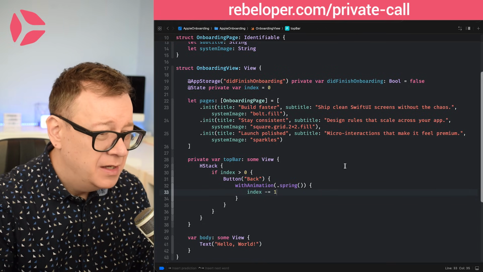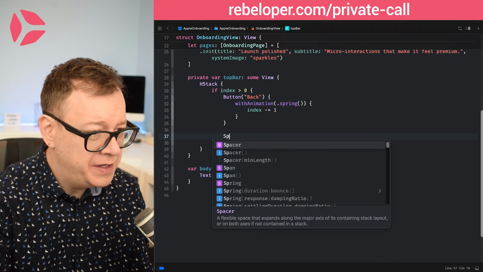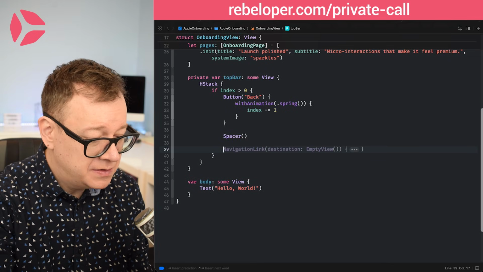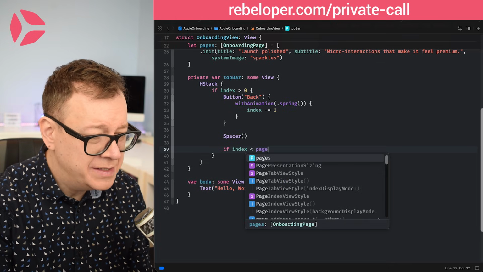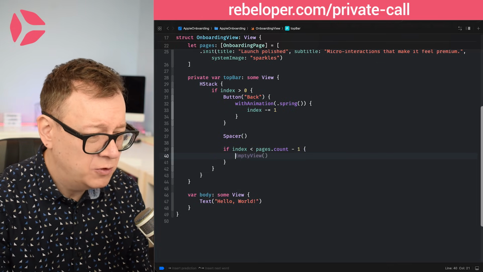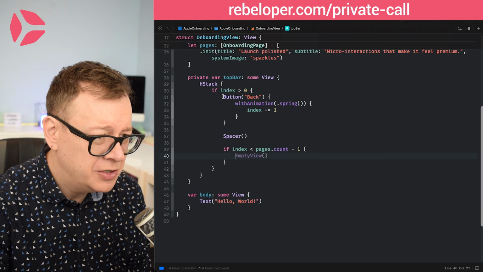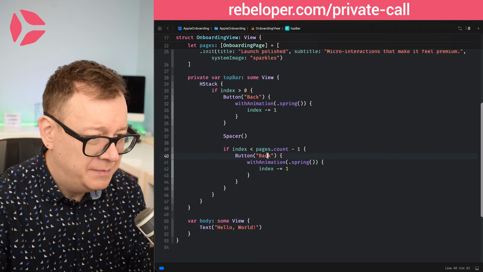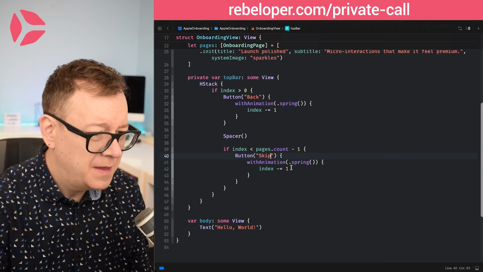Okay. Then we're going to have a spacer. Let me just have a little bit more room over here. So spacer, and then another if statement. So if index is less than pages.count - 1, that's right. We are going to have another button. Let me just copy this and paste it in there, which will be skip. There we go.